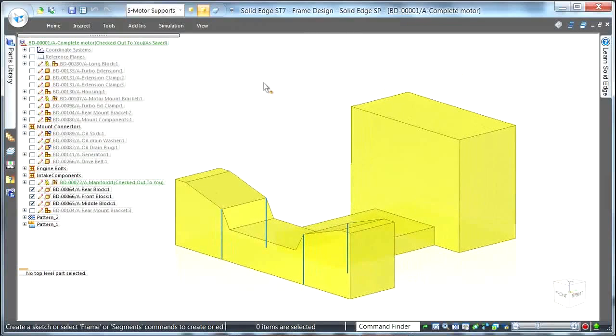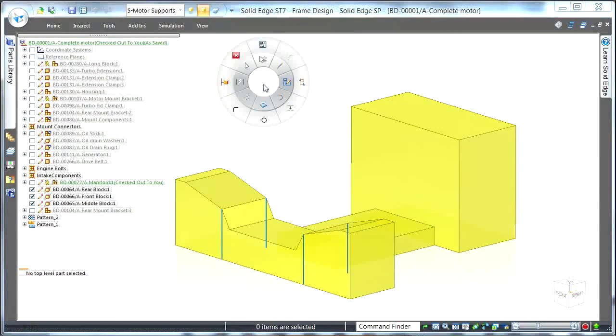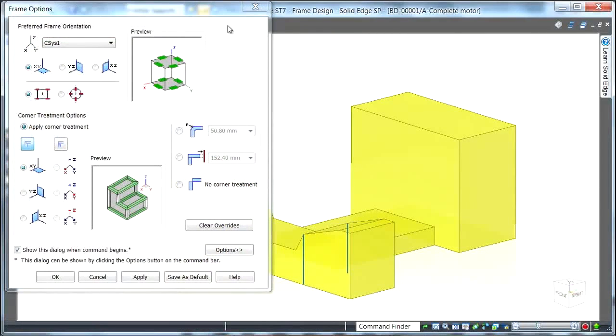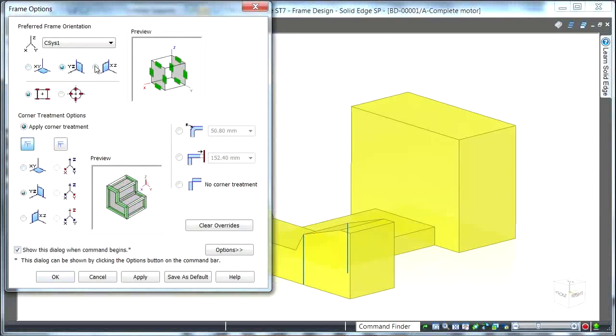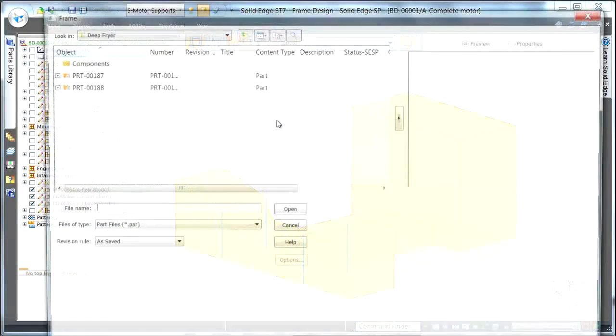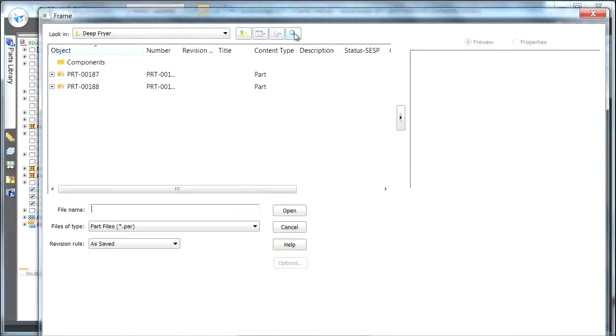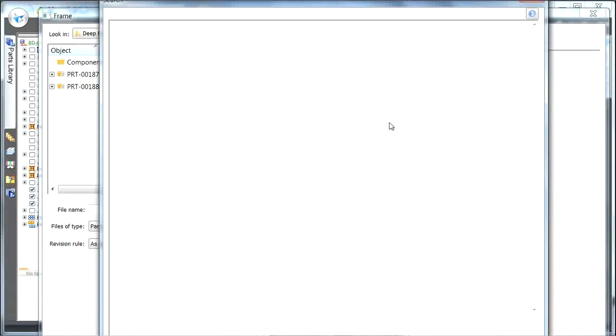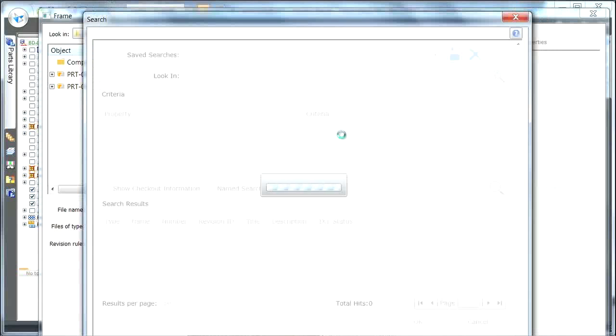Let's access the frame window. So this has been overhauled. Nice new visual interface for ST7, much clearer to understand how you're setting up the frames. And something I want to point out here is the orientation control. So if you know right from the start, well, I want my miters to be on the side of these blocks that we're creating, I want the straight cuts to be at the top, you can set this orientation up with the preview right from the word go.